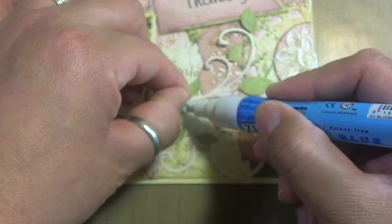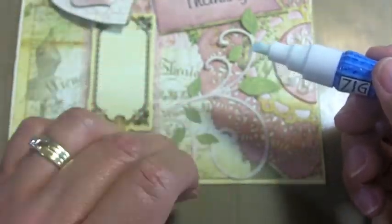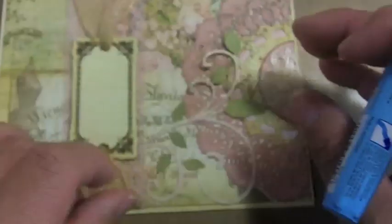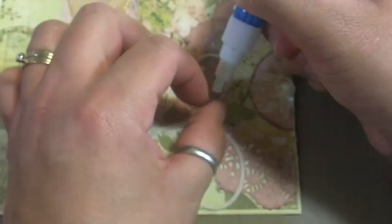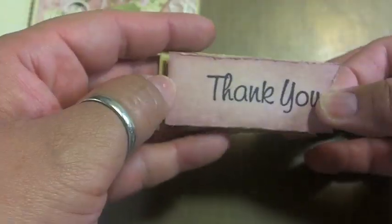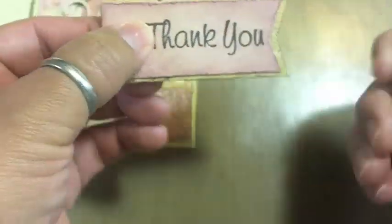I'm using my Zig 2-way pen glue. I like this for little areas. Now this is the kind that has a tip that is a plunger, so when you push it down, the glue comes out a little bit more. So here we go with the little thank you banner, just some wet glue and onto the designer paper.